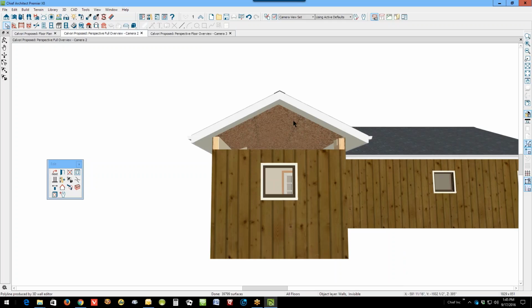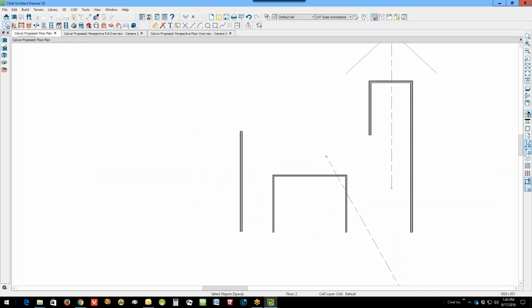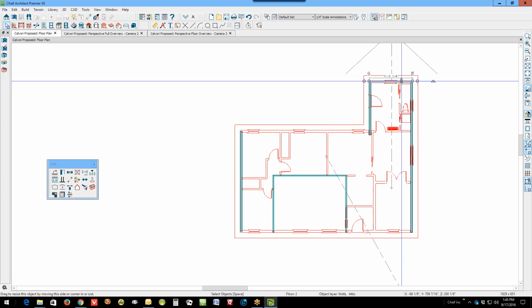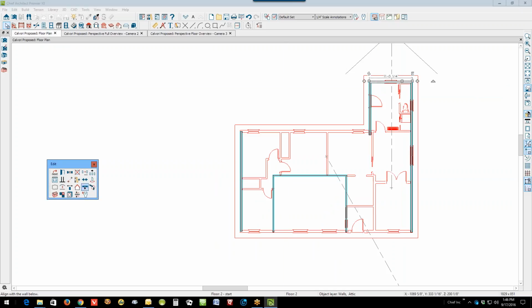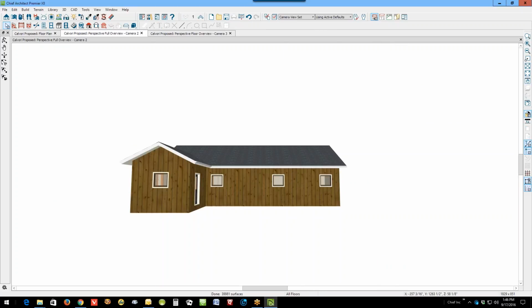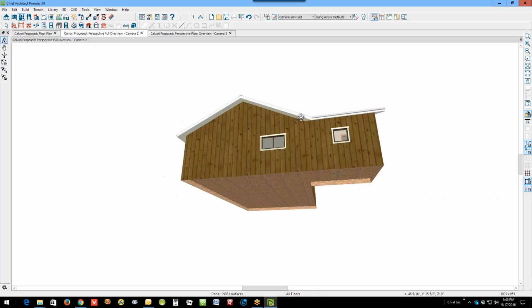Now this rake wall is completely missing. Yeah, it should be over here and it's missing. I don't know what's wrong with that thing. I'm just going to turn the reference display on and move this wall around and see if it won't regenerate and line it up. Okay, that fixed that. Okay, those gaps are filling in now. I think that's about it.